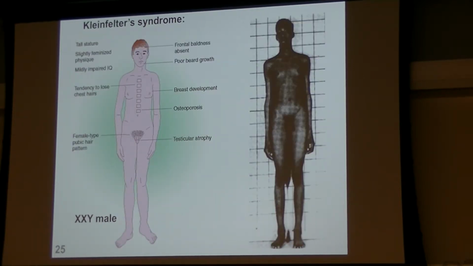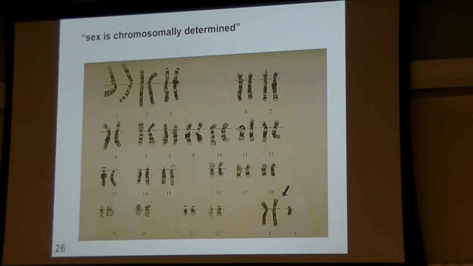And then Klinefelter syndrome is another situation. This is two X's plus a Y. These individuals tend to be tall and lanky, and they're mainly male in phenotype because they do have the Y chromosome. They do make SRY, so for primary and also secondary sexual differentiation, those pathways are both activated. And these individuals can have some problems with fertility. So sex is chromosomally determined.